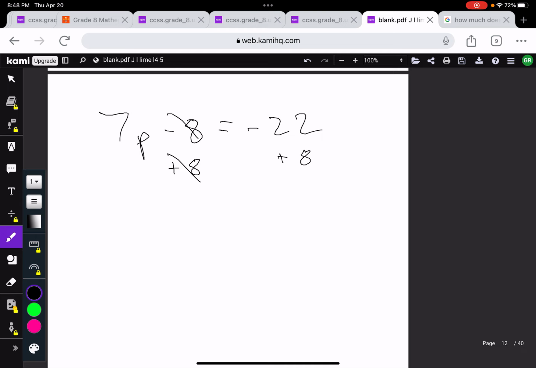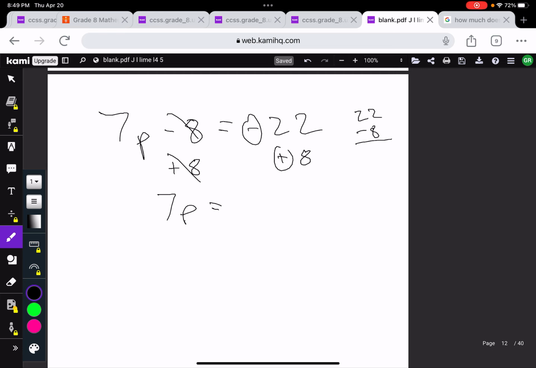So a minus 8 and a plus 8, that's 0. And now I'm left with 7p on this side. That's equal to a negative 22 plus 8. If I were to go to the right, negative 22, negative 21, plus 8, that means I kind of do 22. If the signs are different, this is a negative, that's a positive. The signs are different, it says we subtract them.